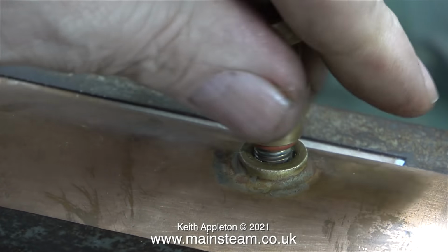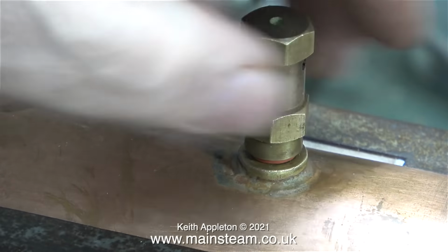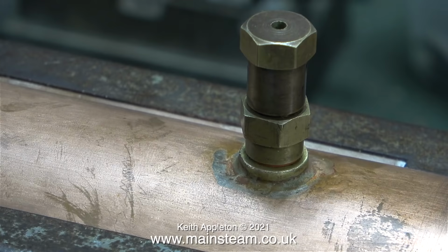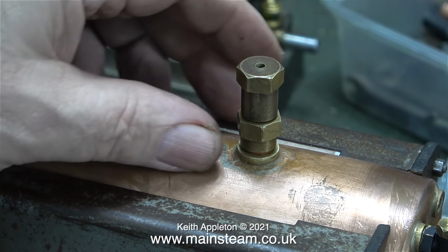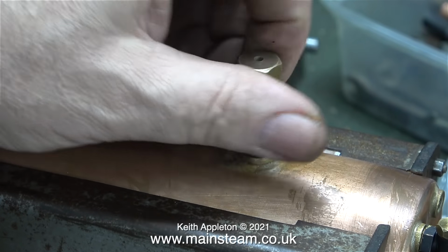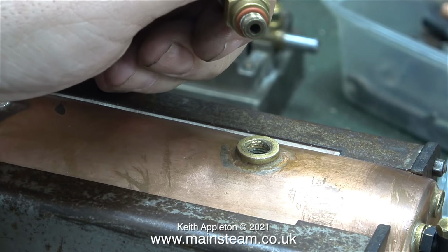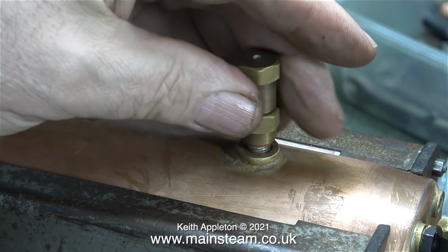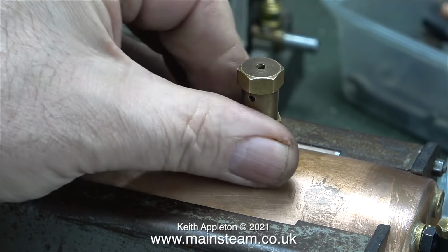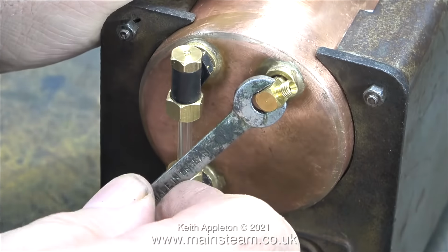I'm using a silicone O-ring on the safety valve to make it easy to unscrew for refilling the boiler. Normally I would use a copper washer and tighten the safety valve into the bush, but that's no good if you need to remove it frequently. And as you can see from this clip, it's very easy to remove it using finger pressure only. Remembering, of course, that when it's in steam, this part will be very hot, so you would have to use a cloth to insulate your hands from the heat.